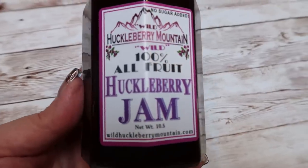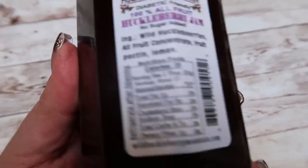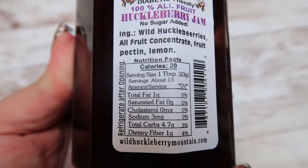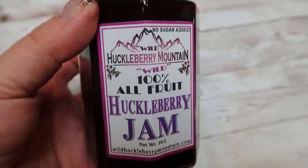And you also want to stay away from regular jam or jelly because of its sugar content, which elevates its smart points. So I found a really good jam or jelly that is pretty good in smart points, but look at the ingredients. Oh my gosh, the ingredients are so good. So when you're looking for a jam or jelly, you want to watch your ingredients and of course watch the amount of sugar in there because that's going to adjust the smart points.